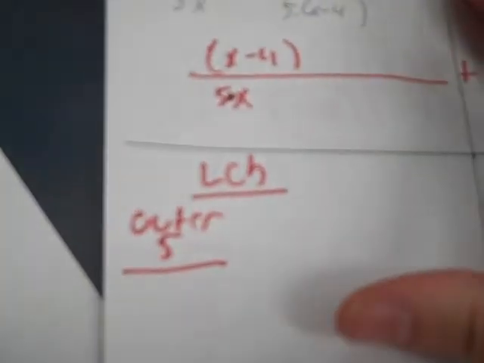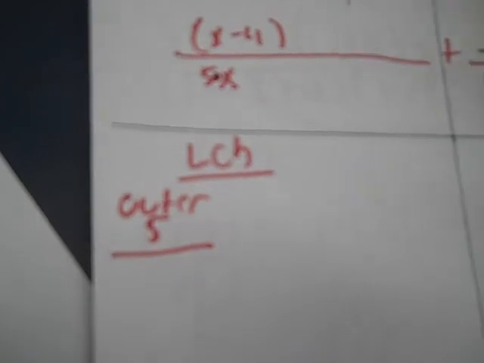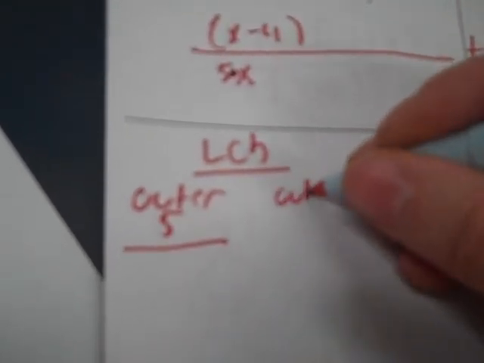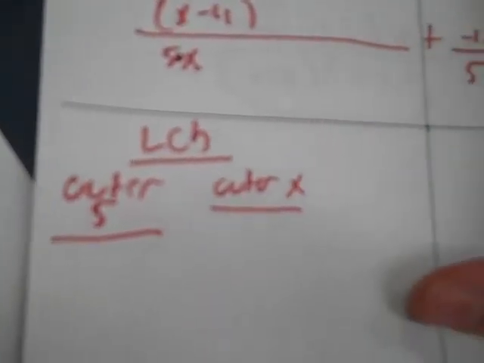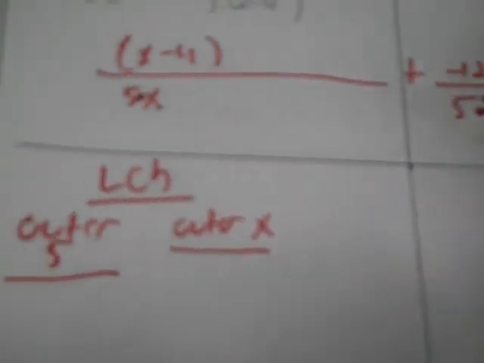This can be confusing, so here's what you're going to do. You're going to put a multiplier dot between 5 and x, and then you're going to put a multiplier dot between 5 and your parentheses. Now, here's how I go with my LCD. The first factor is what I call outer 5. I call it outer 5 because it's not in parentheses. It's just solo. And then outer x. We have another outer 5, but I already have that down.